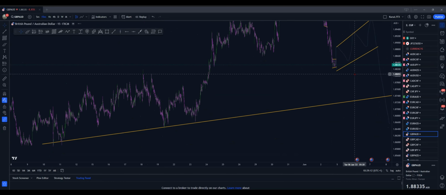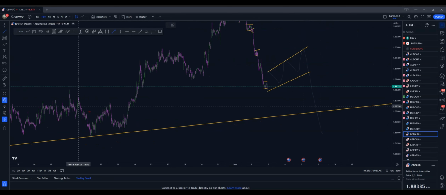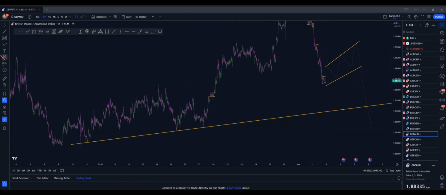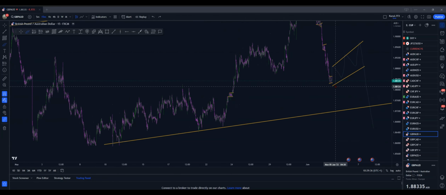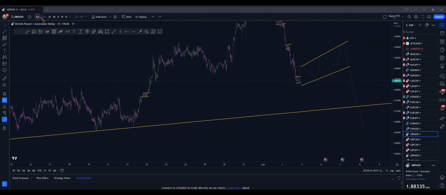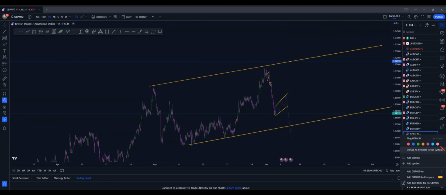But GA is notorious and does this a lot. So you will see the best sort of formations when it's ready to go, but you have to be sharp, because leading up to this time, you get all this mess, and then all of a sudden you get this beautiful price action, and then you get mess, and then you get beautiful price action. Do you know what I mean? So it's an interesting pair to trade for sure, but when you get these price action moves, you want to be in these runs for sure. I'm going to wait for GA. I'm going to come back and evaluate that one.